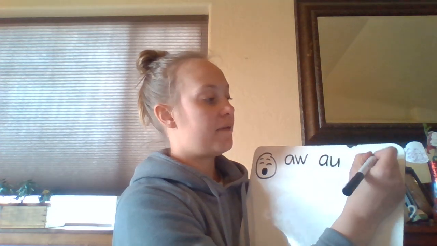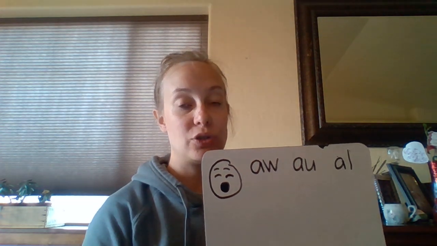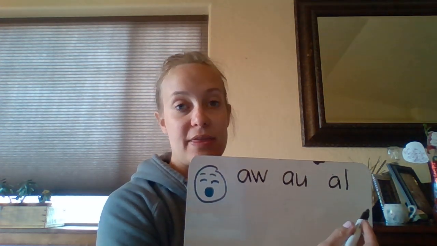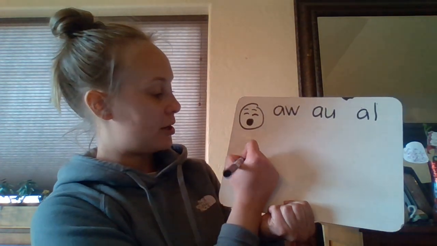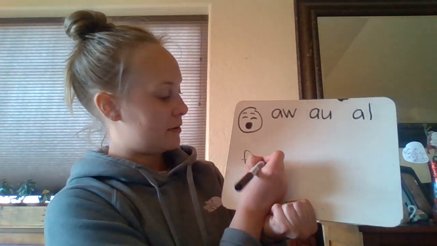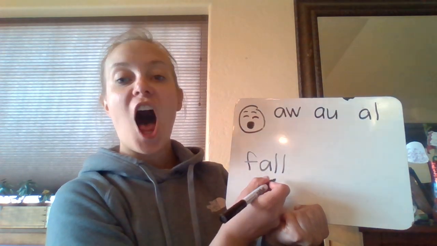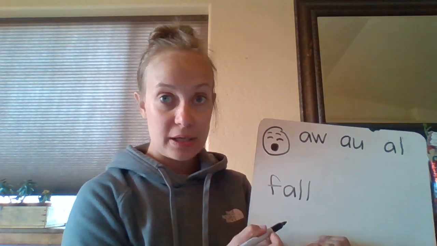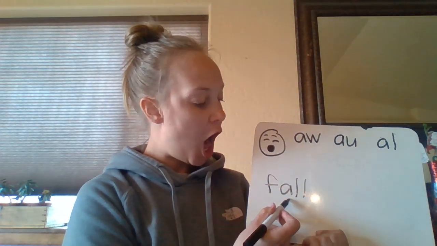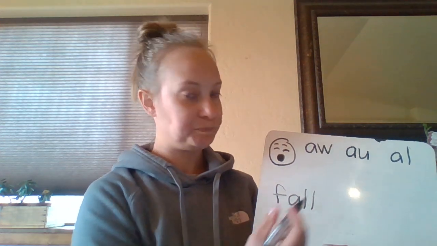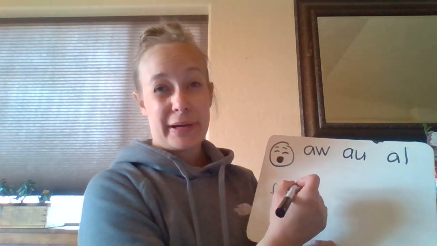We also have an A followed by an L, but the L is still going to make its own sound. So this can just be a trick to see for you. If you see an A and then the L following it, it's going to say ah. And for example, the word fall, but we're still having the L sound. All, fall.